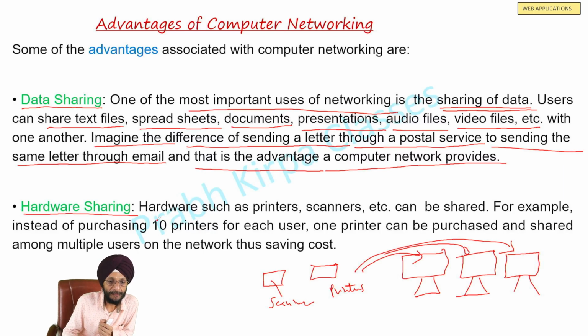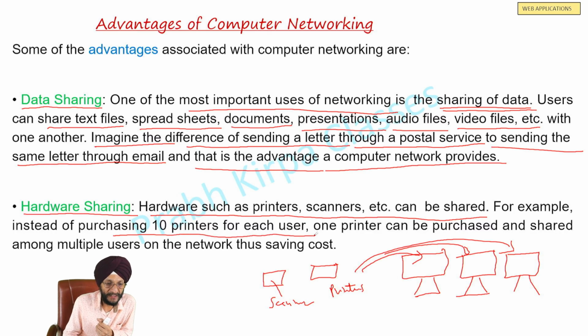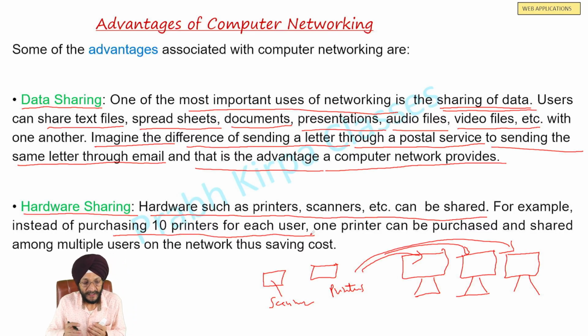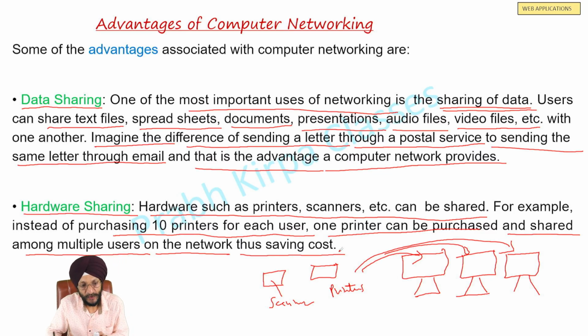So this is the benefit of computer networking, that hardware such as printers and scanners can be shared. For example, instead of purchasing 10 printers for 10 users, we need not purchase 10 printers. One printer can be purchased and the same can be shared among multiple users on the network, thus saving cost.